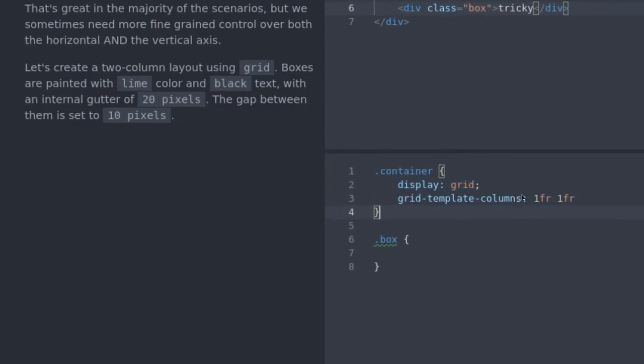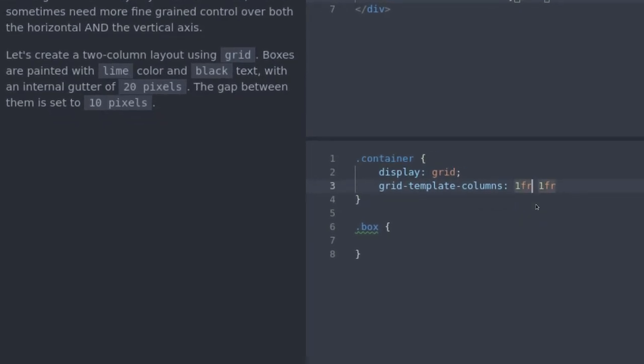50%, 50%. Okay, you've also written 50%, 50%, which works in this case, right? But if you had 3 of them, what are you going to do? Yeah, when does it end? So I think it's better to let the computer calculate that for us, rather than having to do the bit of maths in our head and work out whether we've got the percentages right to make it occupy the whole page. It's fine for this case, but when we've got a lot more columns and a more complicated layout, it could get pretty tricky and easy to make errors. Make sense? Yeah, thank you. But good alternative solution in this case.